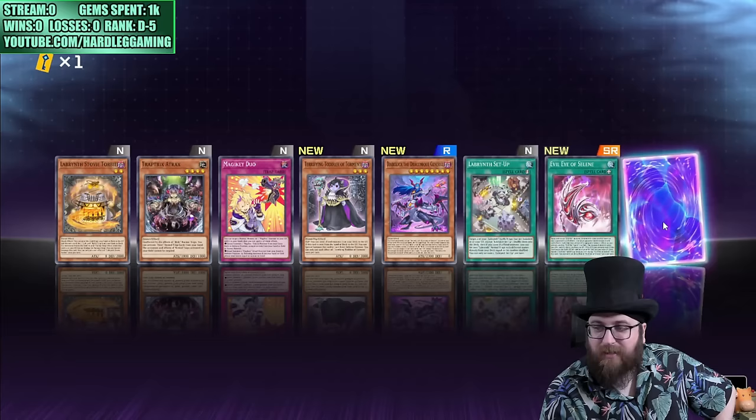Main phase 2. We're going to use Foolish Burial. I believe we're still playing... There we go! Trias Hierarchia! Yo, what up? Okay, set a card. End turn. Become big. And we just go straight into Har here.